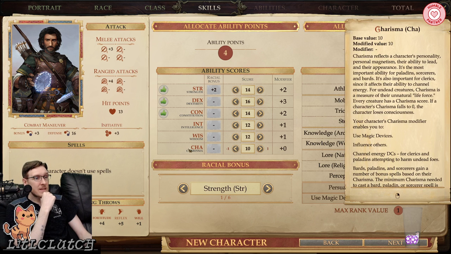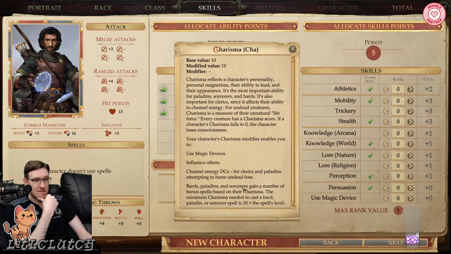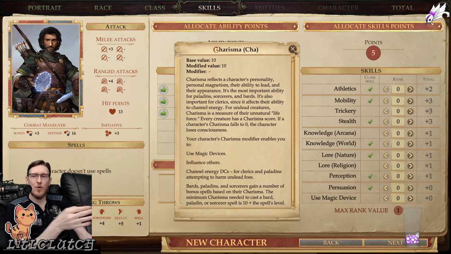Charisma. Use magic devices, influence others. Channel energy DC for clerics, paladins attempting to harm undead foes. Bards, paladins, sorcerers gain a number of bonus spells based on their charisma. It's not important for slayers, is it? Don't think so. It seems like slayers are kind of like a paladin, but more rogue. Like a holy rogue, if that makes sense. But still fighting.